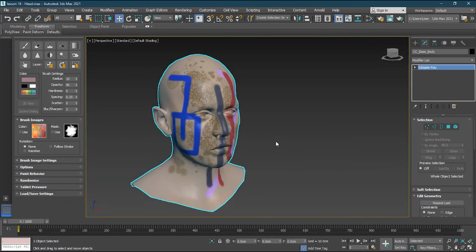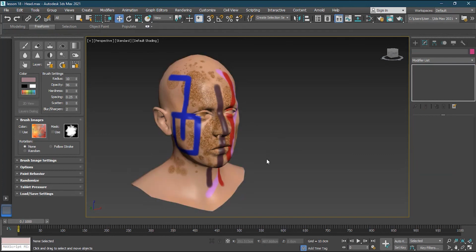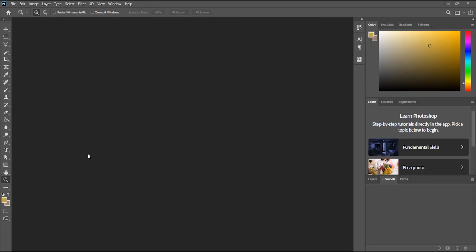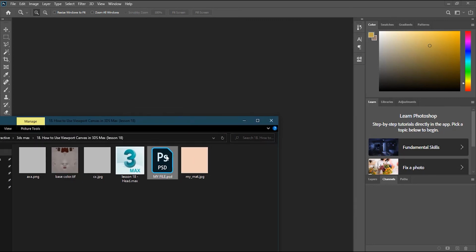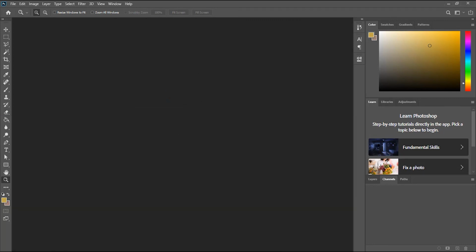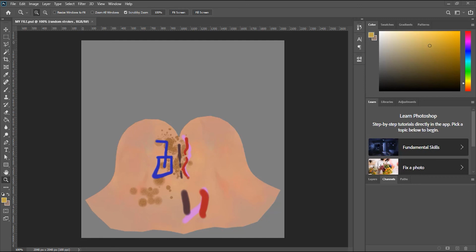Now let's open that PSD file which is saved inside the Photoshop and see how it will bring the change here. Okay, so now in the Photoshop, I will bring this same file and drop it here. And you can see that this file is opened. Let's go to the layer. And the layers that we made inside the 3D Studio Max are here. So that's a good linking over here. So directly linked here inside the Photoshop, okay, from 3D Studio Max.